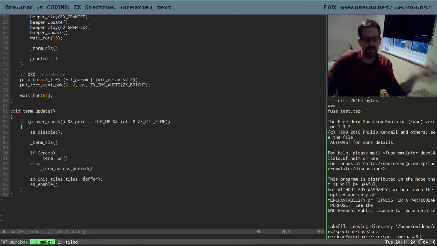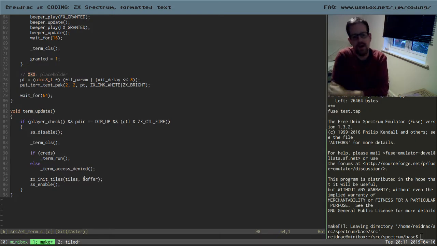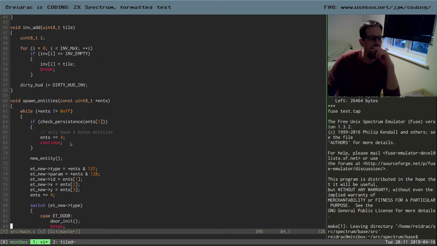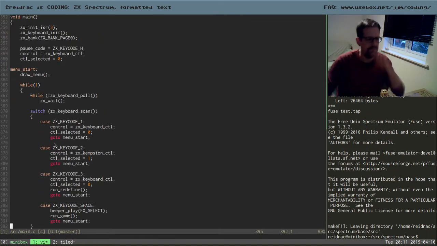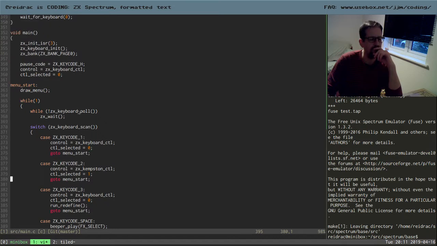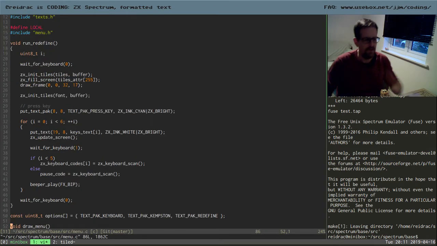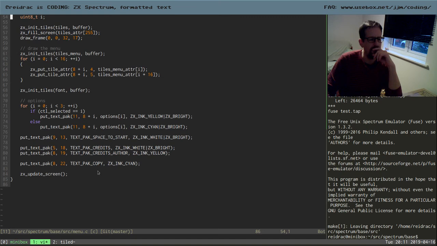But now, because this is going to be a 128K game, we are going to have the AY chip. So we're going to have background music with an interrupt, and that means that we can do other things. And because we can do other things, I thought that we're going to make a nice effect for the menu. And let's take a look at how we draw the menu. So in the menu, we have these two things here.